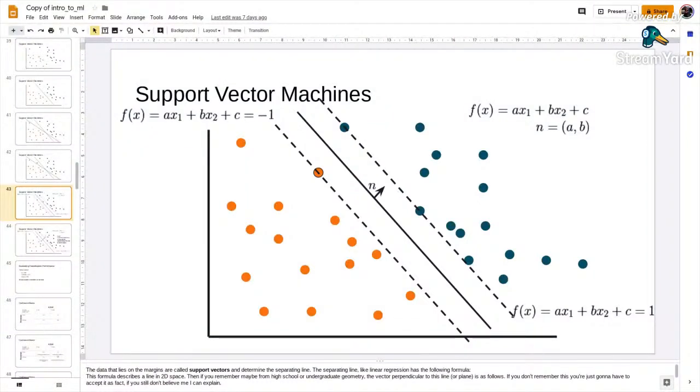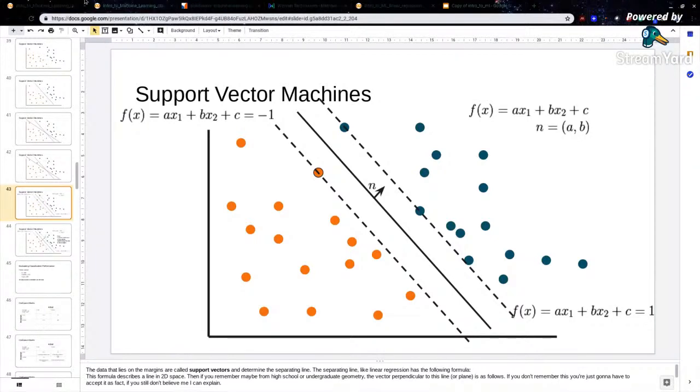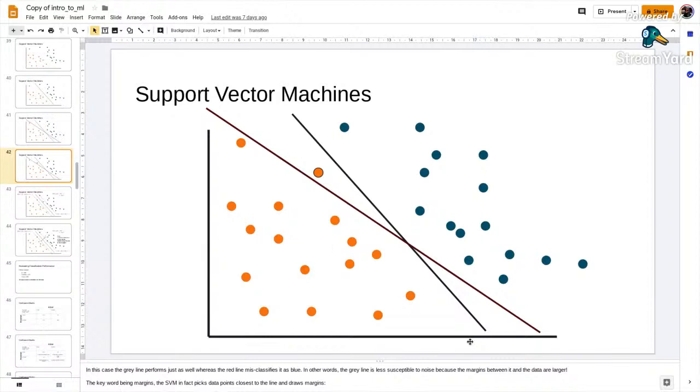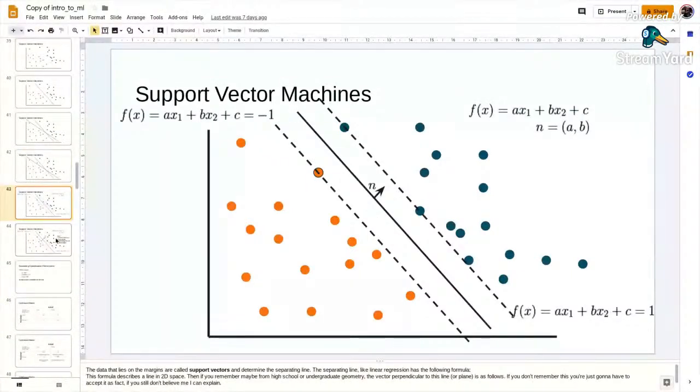Let me go to the previous slides. In this example, you will see that this line can classify it, and this line can classify it too. But if this is new data that wasn't there before, it wouldn't classify correctly. If this point is not there, and I said, oh, this is the line that classifies it well, and then a new data set came and there was a point right here, it would misclassify it. So that's the idea of support vector machines: it finds the optimal distances between those vector points.